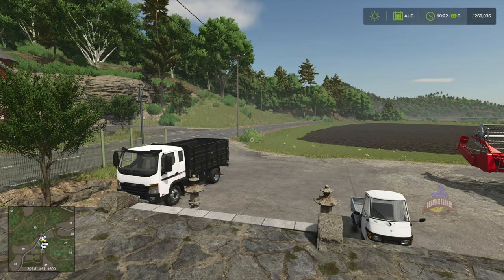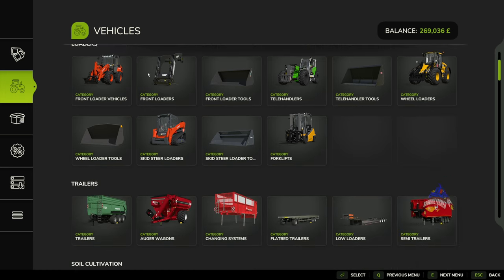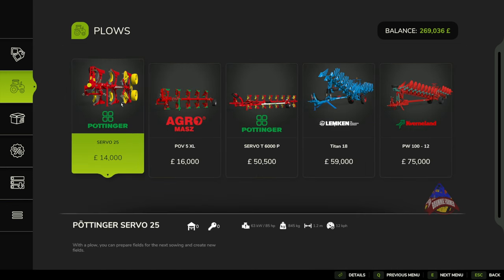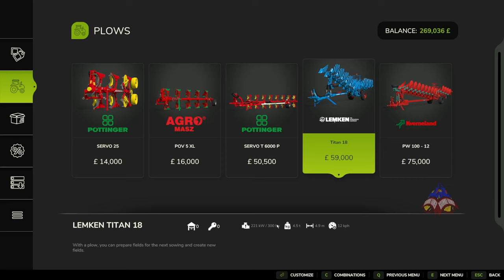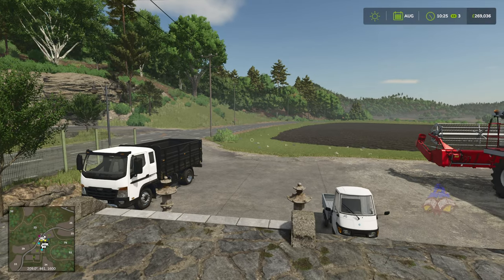Right. I suppose we need to buy a plow. Right, let's have a look through this menu, see if we can find a plow. Meters. Yeah, I don't think so. 2.5 meters. 4.9. Oh, that is 300 horsepower though. What do we actually have? Not sure.